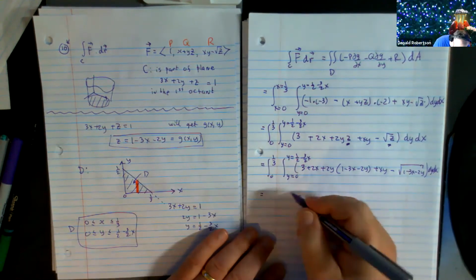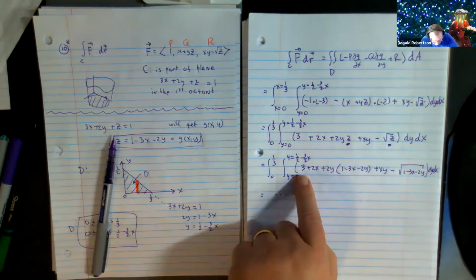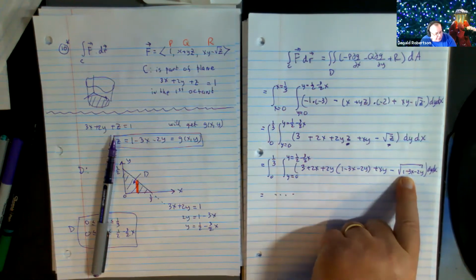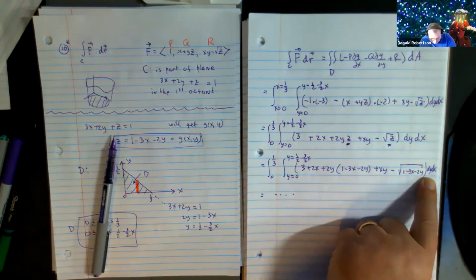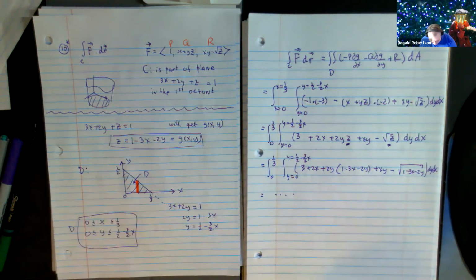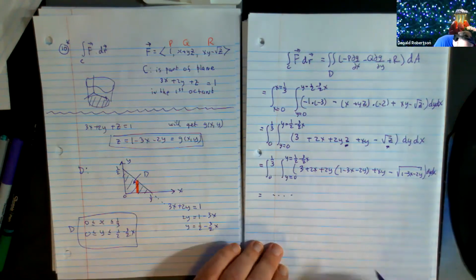Oh, I think it's time to do it again. For the most part, it's just going to be a polynomial. I think the awkward one is going to be integrating this square root, right? Because we're going to have to integrate this square root with respect to y first. Now, that's not going to be particularly pretty, so let me just isolate that question.